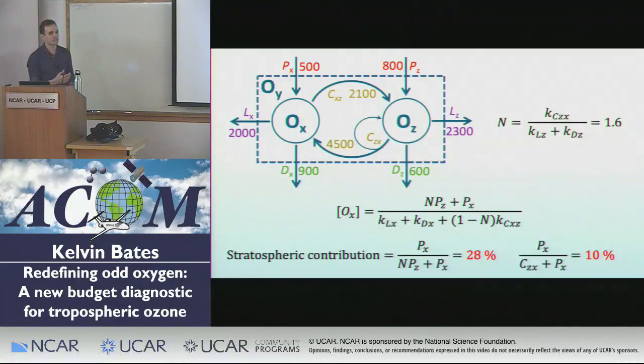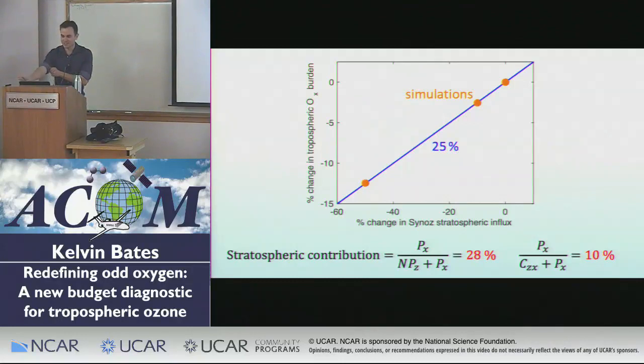To do that, like I was mentioning earlier, we perturbed that stratospheric source and found a surprisingly linear 25%, from three simulations. We've since done a whole bunch more and made sure we've tried some different ways of doing so to try to convince ourselves that this was reasonable. So the new definition seems to give a somewhat more accurate view of the contribution of stratospheric ozone to the troposphere. There are other reasons that this could be different, for example, changes in the cycling efficiency with altitude throughout the troposphere. And so we're still digging into some of that.